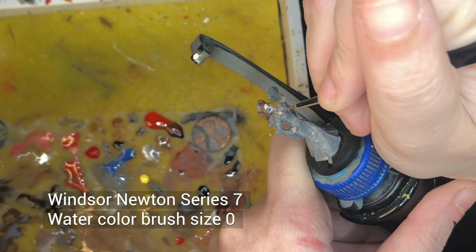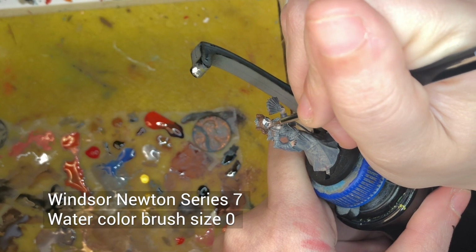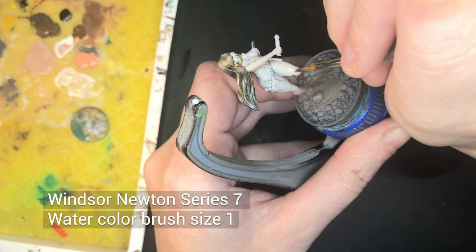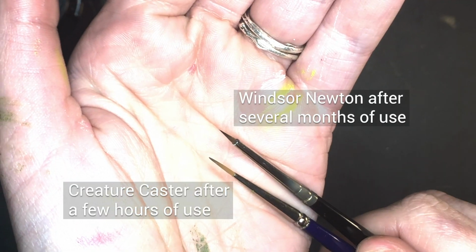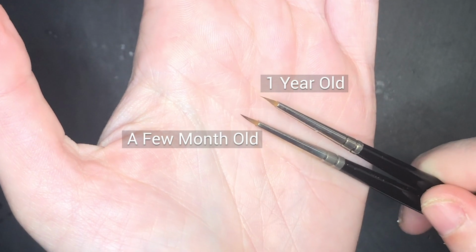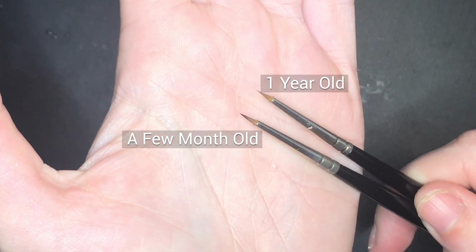I paint 2 to 5 hours a day, every day. And when I was using synthetic brushes, I could go through a brush a week, just because I paint so much. It is an inevitability that synthetic brushes will begin to curve. And perhaps you can trim that curve off, but eventually it's just going to keep happening. It's just part of what the plastic is. When it comes to my Winsor & Newton brushes, I usually end up getting rid of them because they start going bald. That's how resilient they are. Those tips are still strong and true, even though there's only 12 bristles keeping it together at this point.